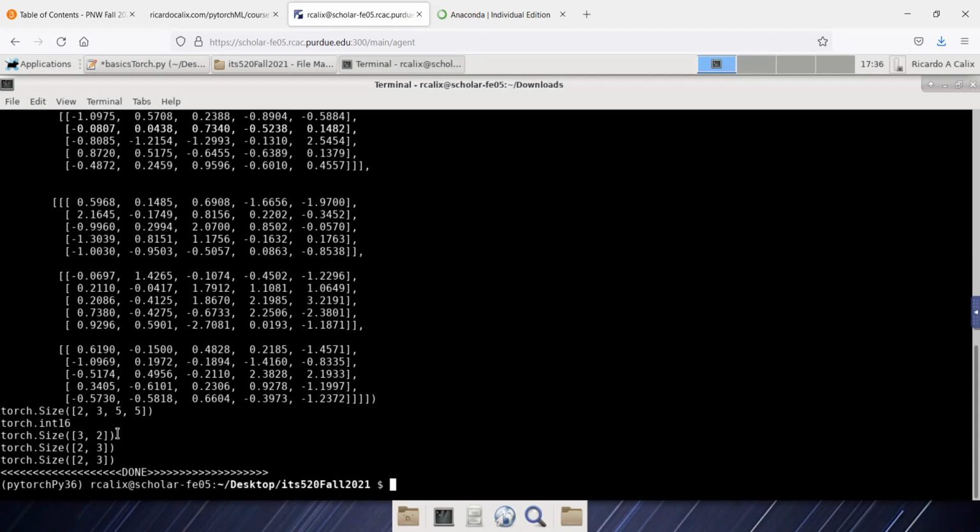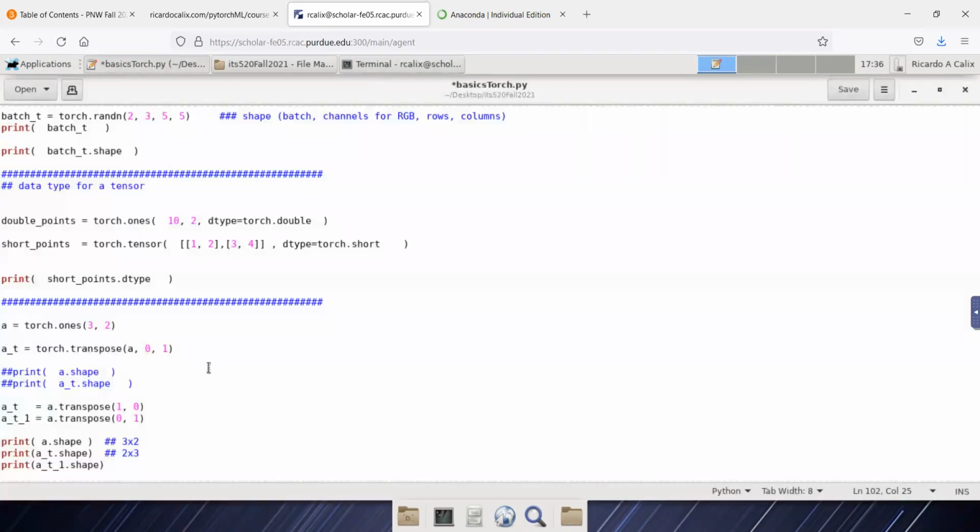Let me think. 3 by 2. What did this one end up being? 2 by 3? All right.